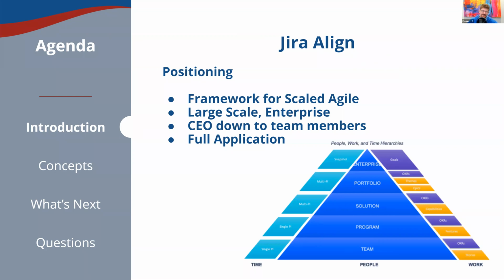It doesn't have to be SAFe, doesn't have to be Spotify model. It could be your own homegrown system as well, but basically scaled agile. And much like scaled agile, you can integrate this, of course, with your hardware teams that traditionally have longer lead times and less agility. There's no magic there. It's just about how you connect interface points between teams. And I like to think of it as one team is cycling very frequently, the other team is cycling much less frequently, and at some point they touch.